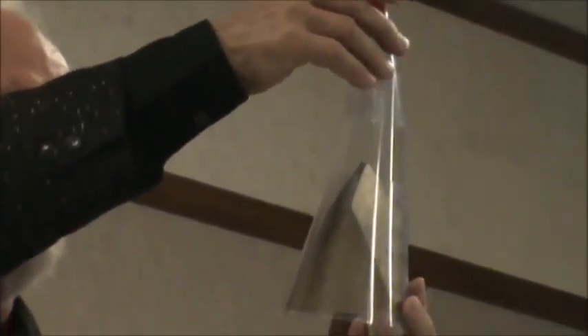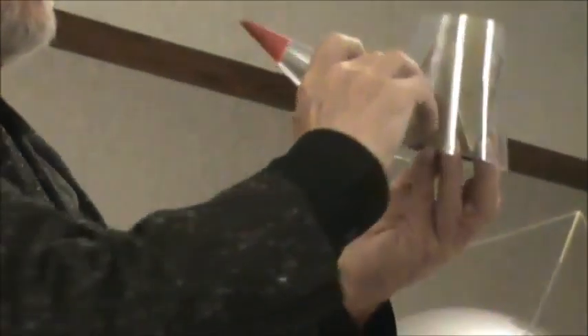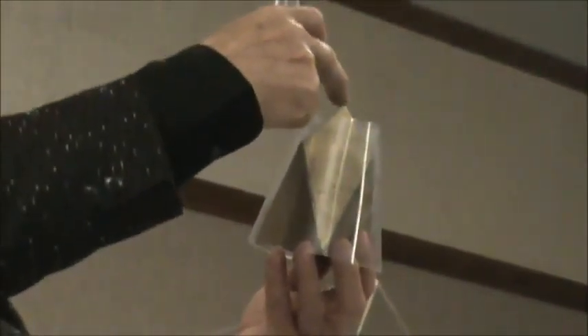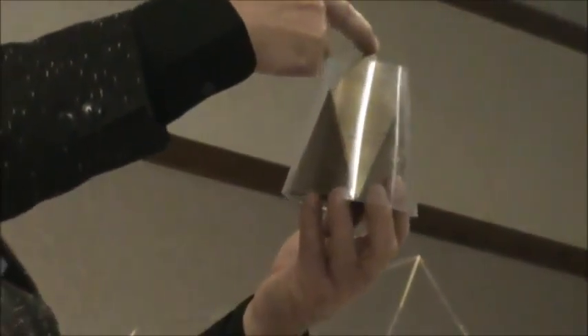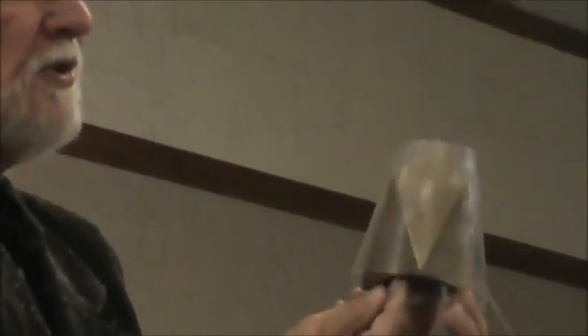If I take this off and get rid of the big cone and put this back on, you know that this is the same size cone and that's exactly where it has to be cut — because that's at the top of a sphere. This is the top of where the sphere hits, and this is the top of the very apex of the sphere. So if I take this right here and put it inside here, it goes right up to the top and I cut the chestahedron. Then you can see the red part — there's no cheating — that red part goes right up to the apex of the chestahedron. Right to the apex.